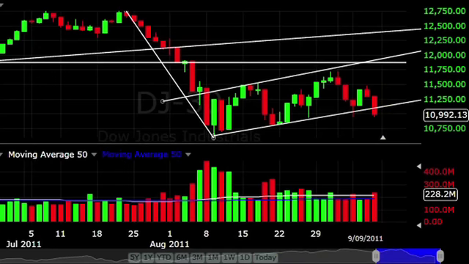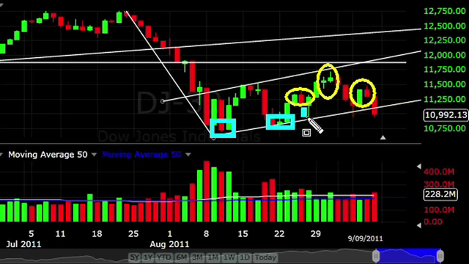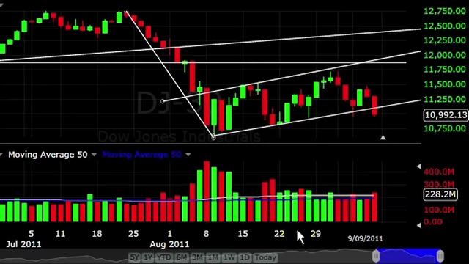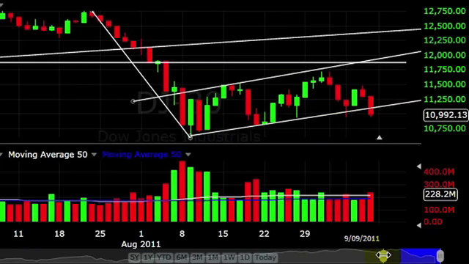On top of that, look what we have here. We have an actual head and shoulders formation within the bear flag as well, moving down. So head and shoulders within the bear flag, breaking below this support line. You can see this support line there, and there, and a bit of support there, and the market broke down and now closed below that. Because that is broken below that level, that is super powerful on the downside.